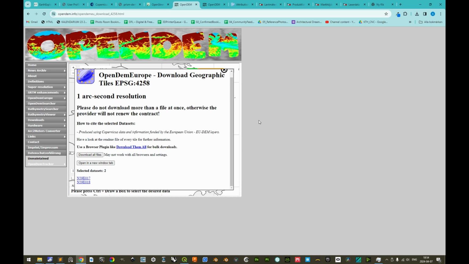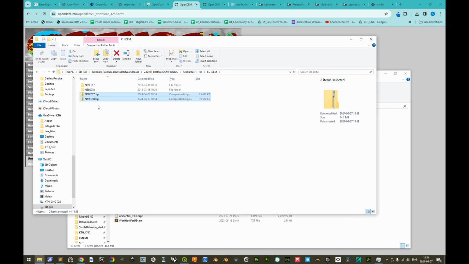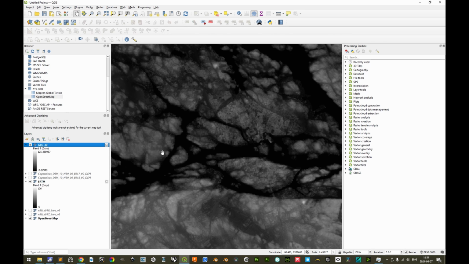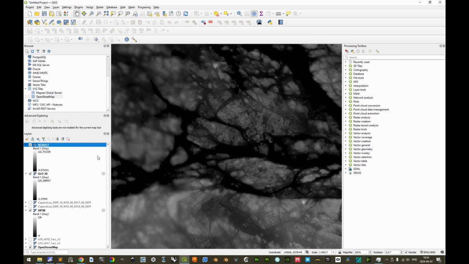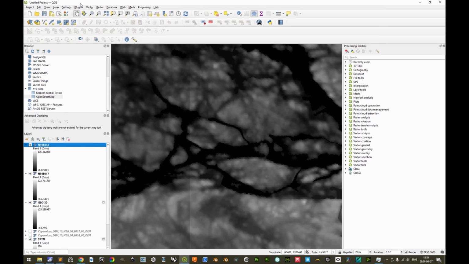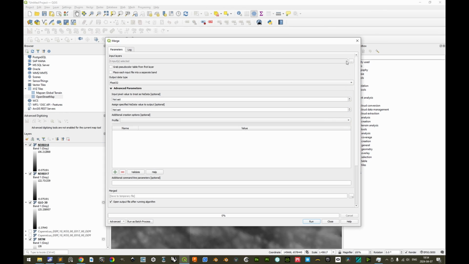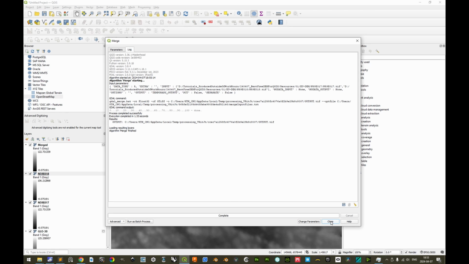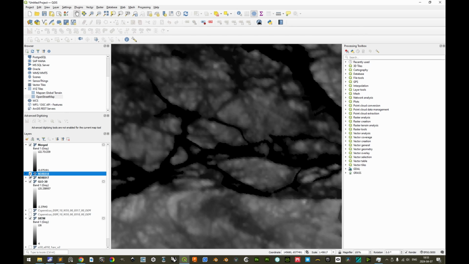And then we can move these downloaded files to a suitable directory. Having uncompressed these, we can delete the archives, and then we'll make sure to add these to the QGIS project as well. And merge these 2. And then we can compress these 2 and show the merged one there.